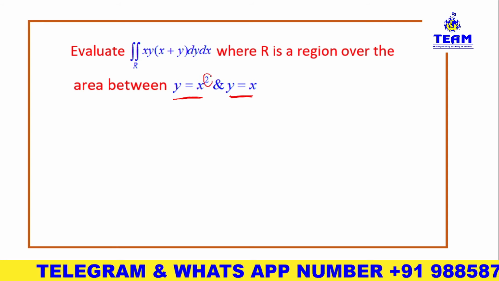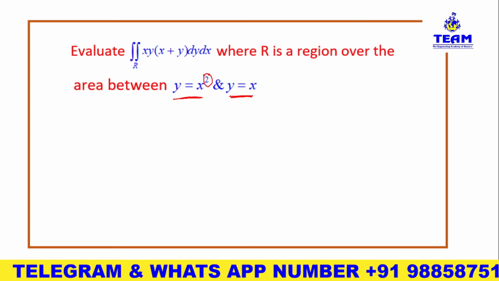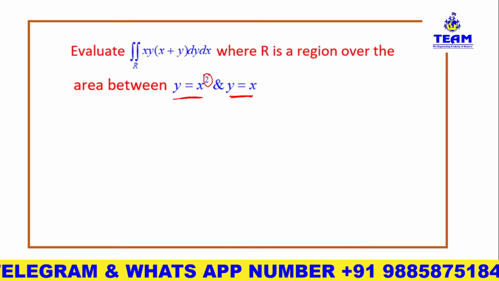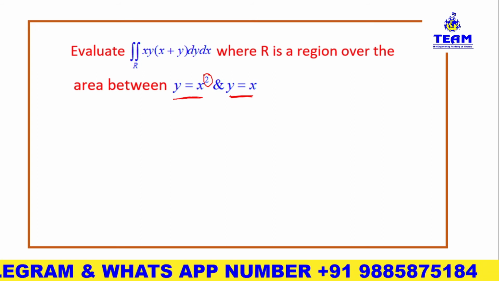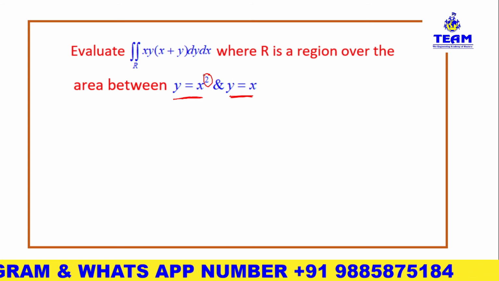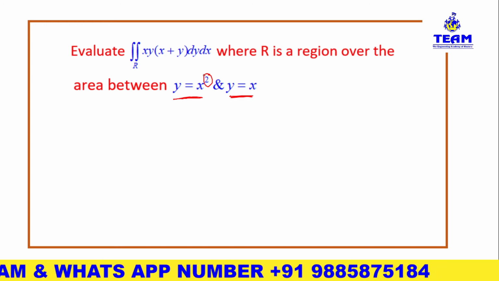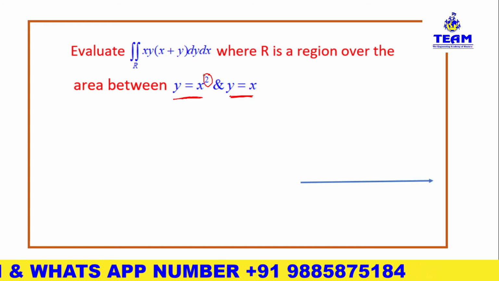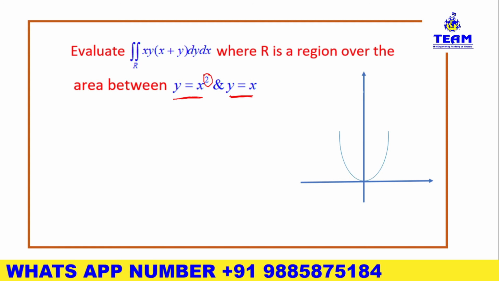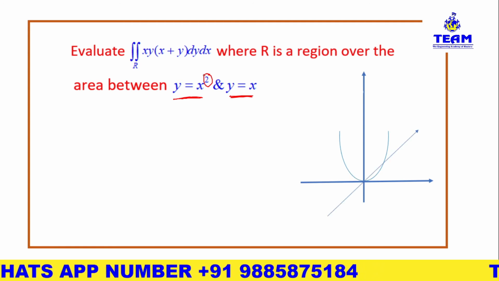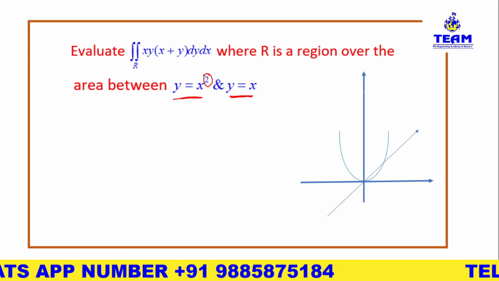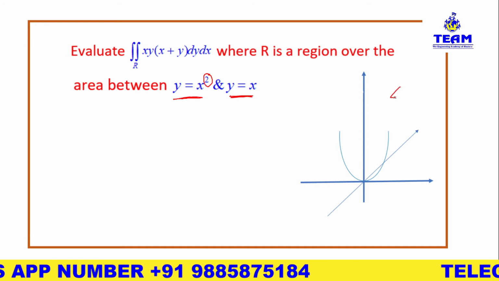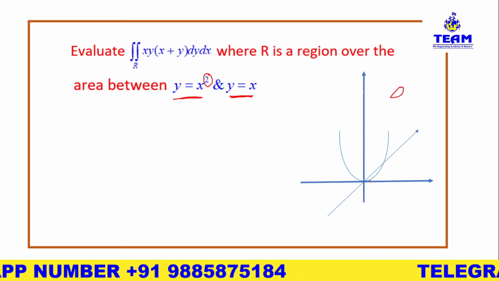You know that if x square, even powers of x is there, directly you can say it is positive. Quadratic equation is nothing but a parabolic equation, parabola. y is equal to x means a straight line, degree 1. So now this is the x axis and this is the y axis. This is y is equal to x square and this is the y is equal to x line. Right friends? Now which region do you require? This is our region. This is the region you require to find.